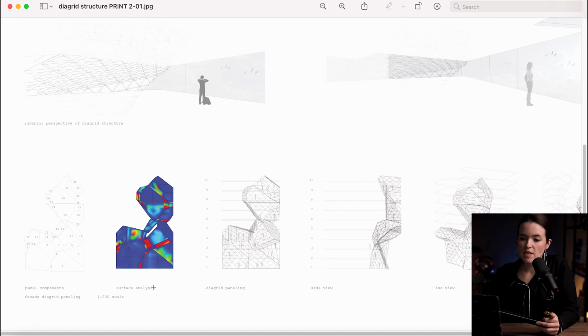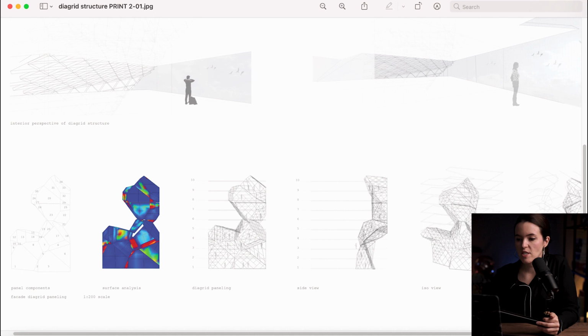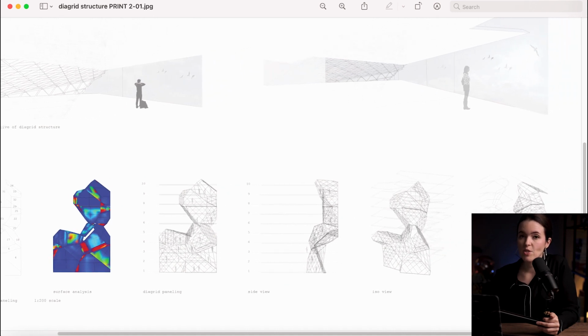And then I did a surface analysis just to analyze what areas would need more reinforcement in terms of structure. And so then there would be this diagrid, and the diagrid would reflect the surface analysis. So where you need more structural support, in the red areas, the diagrid would be a lot tighter for additional support. Now remember, at the time I did this, I didn't have much industry experience, and of course we're not structural engineers, so this didn't run through a structural engineer. These were just my rules of thumb that I was using at the time.